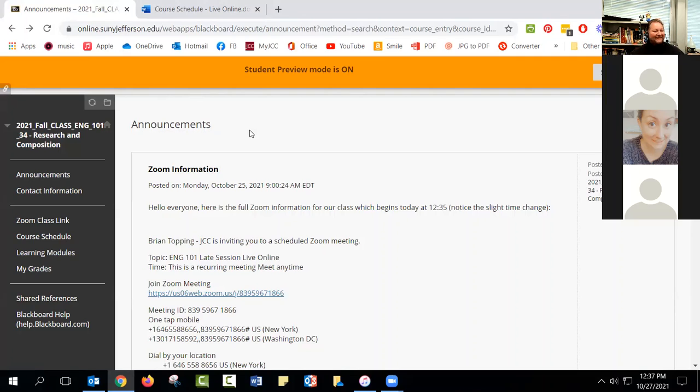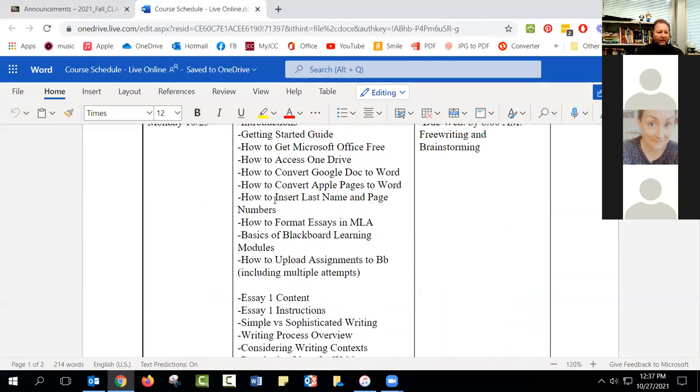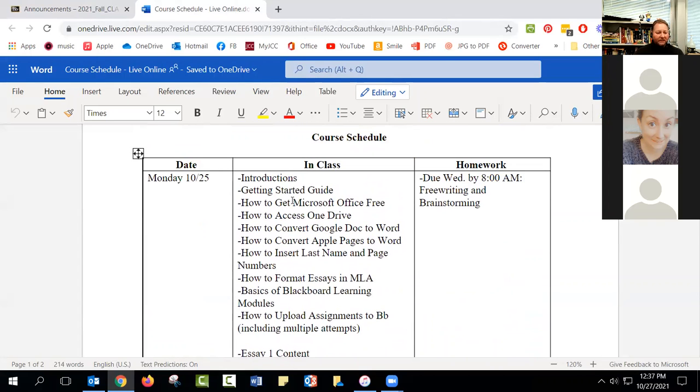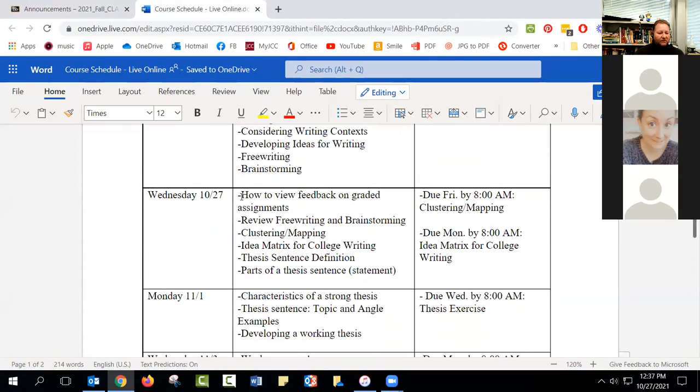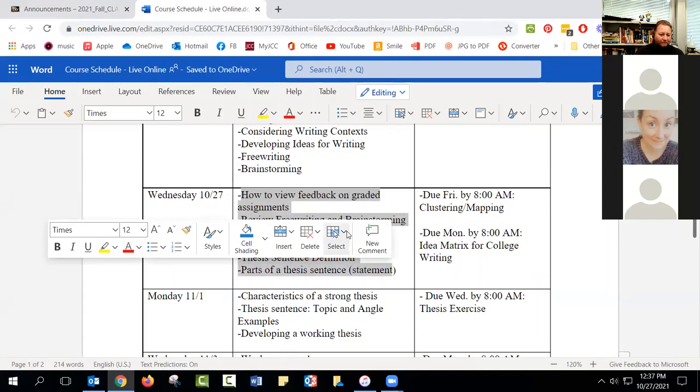Yeah. So what I was just saying, which is kind of a reminder of the course schedule. And again, the link here is in the navigation pane for Blackboard. It's just a good way to keep track of what we're doing, what we're going to do, and what your homework assignments are. So just a reminder for that. And then today, these are things we're going to be going over in class today.